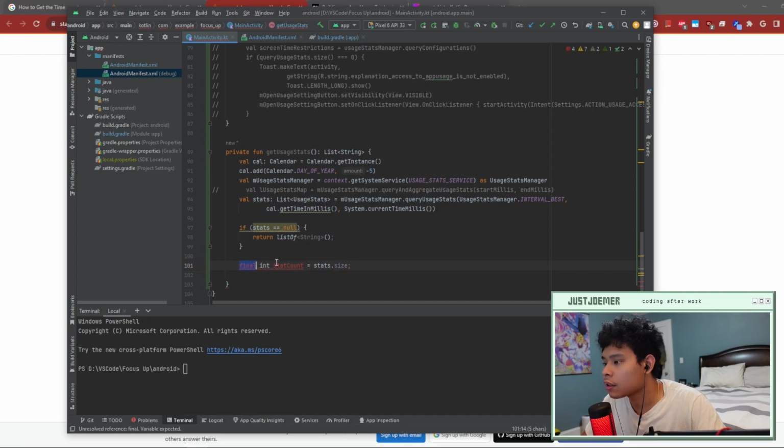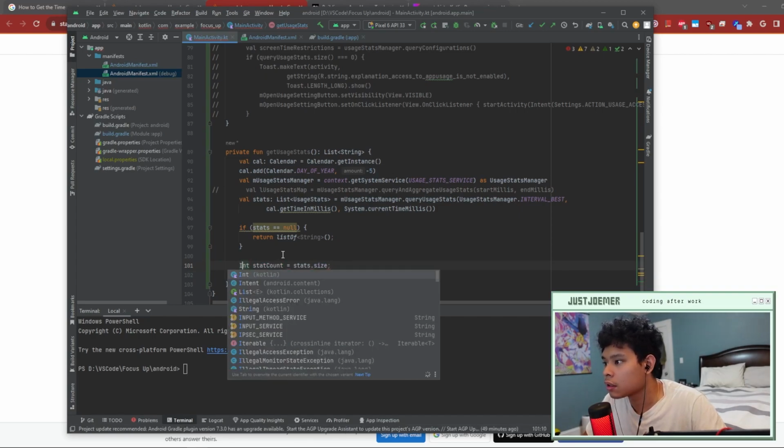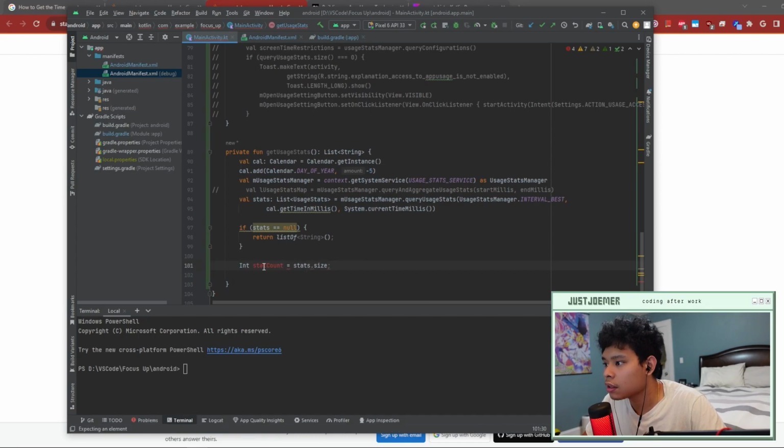Variable expected. I guess because this is Java. Is that how you do it in Kotlin? Unresolved reference stat count. I'm confused.